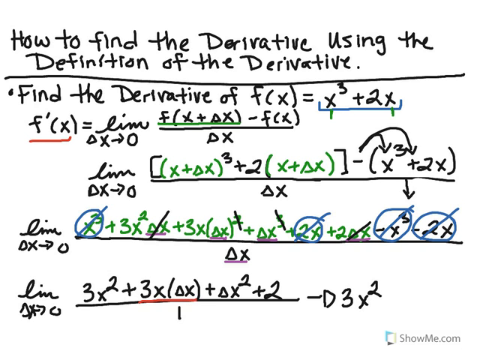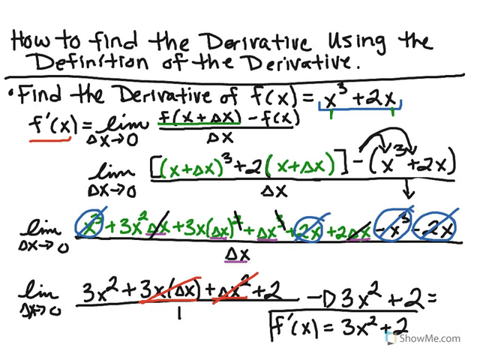Now this term, because delta x is 0, this whole thing is going to go away. It's not even there anymore. The same thing here. When I square 0, it's just 0, so that's gone as well. And then at the end, I have plus 2. And this is my answer. This is f prime. So I'm going to write f prime of x equals 3x squared plus 2.